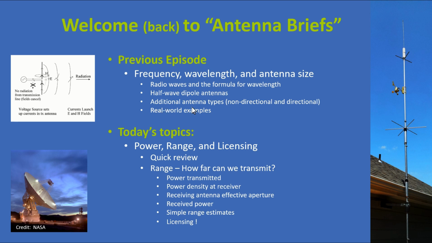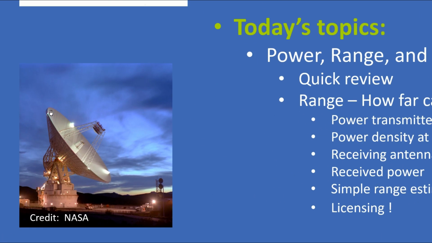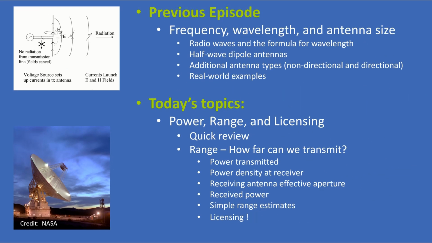We also talked about some additional antenna types. Non-directional, like the dipole, is reasonably non-directional. It transmits in all the directions except for straight up and straight down here. And there were also directional antennas. A prime example is the one here in the lower left, a dish antenna, which in this case is clearly pointing up towards the sky. This is actually part of the Deep Space Network out in California and other locations throughout the globe. And these antennas can communicate with probes that are around the planets, literally millions of miles away. So how does that magic work?